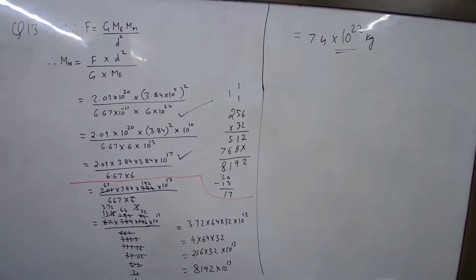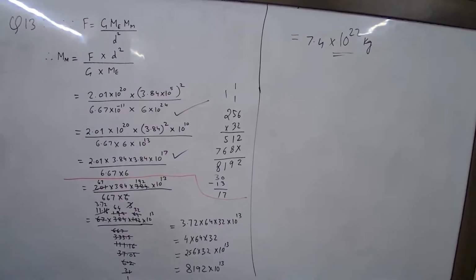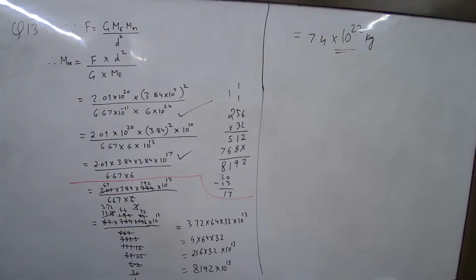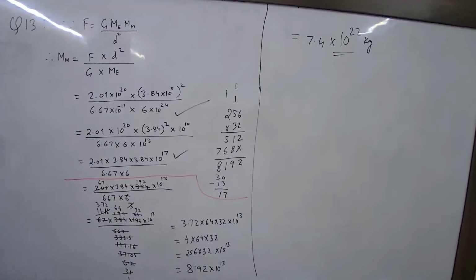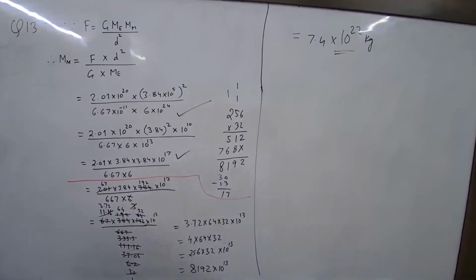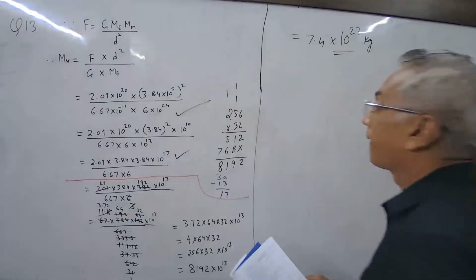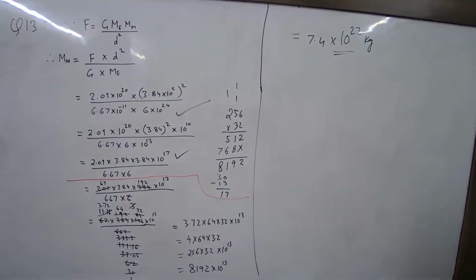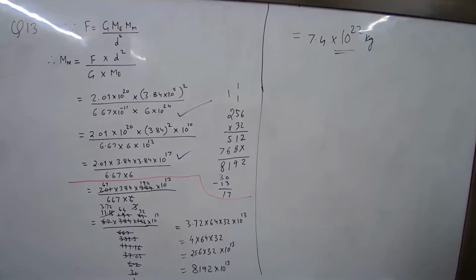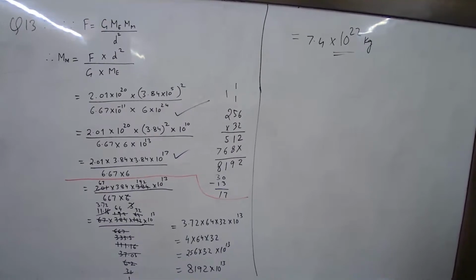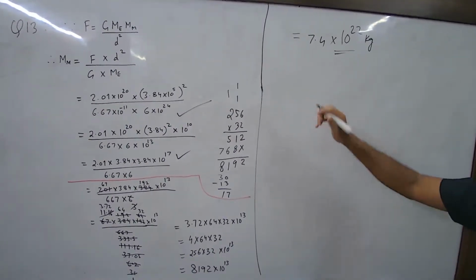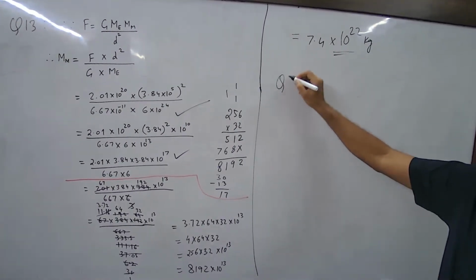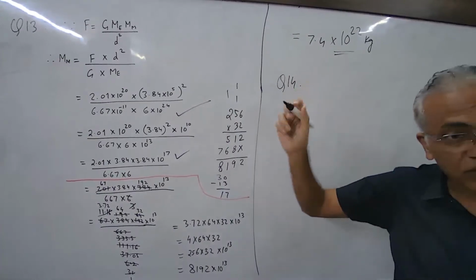So, यानी कि Earth is 100 times heavier than Moon in terms of mass. Okay, is that clear? All right, next question. So I'll just not do the calculation, I'll just give the substitution, okay? So that calculation part you verify.